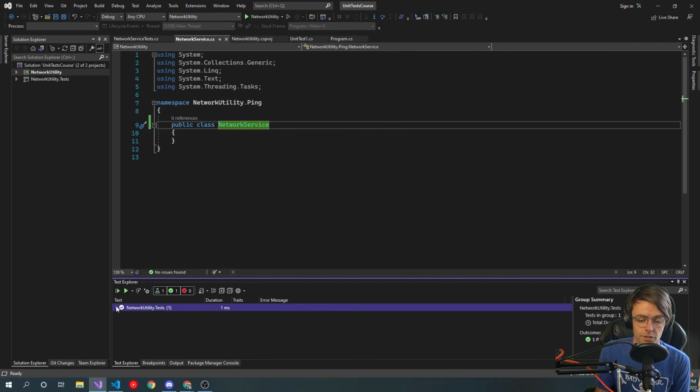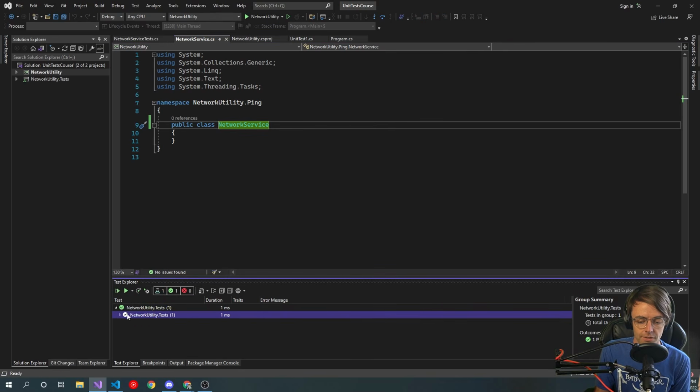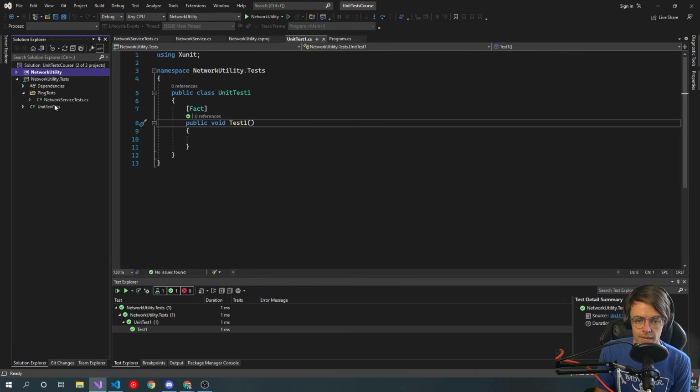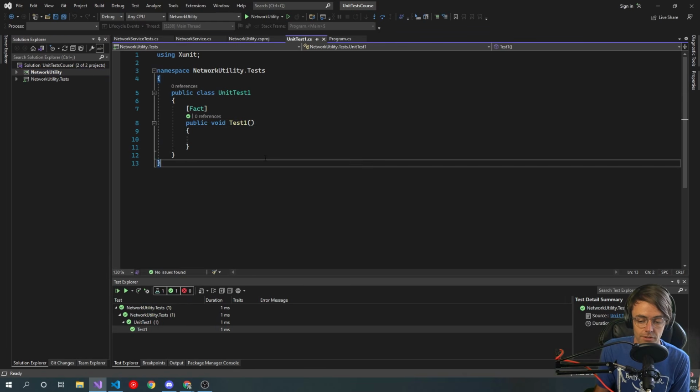Okay, great. So Visual Studio, this is another great thing about Visual Studio, is that it goes in and does all of this for you. It finds all of the unit tests for you, and you don't have to actually hook anything up. It will automatically, I really don't even know how it does it, but it just automatically finds it, and it gives you this great test runner, test explorer, so you can quickly see the total number of tests, you can see the passed tests, and you can see the failed tests, and it'll give the time.